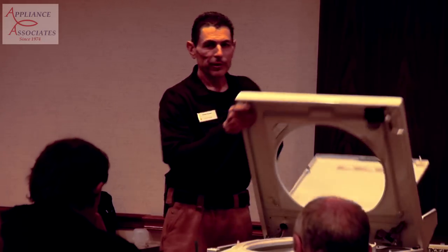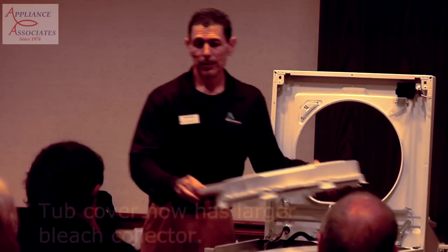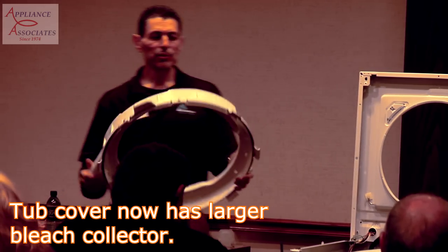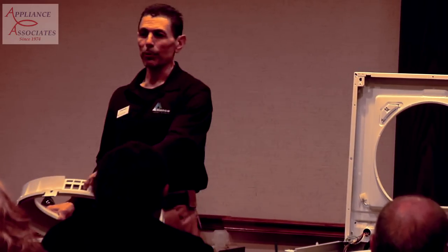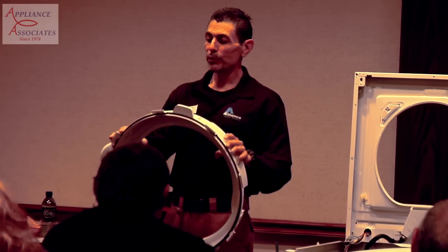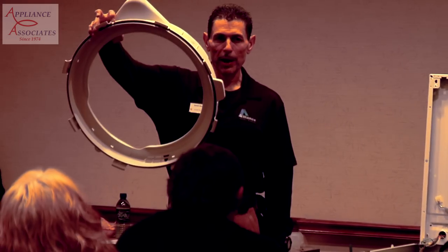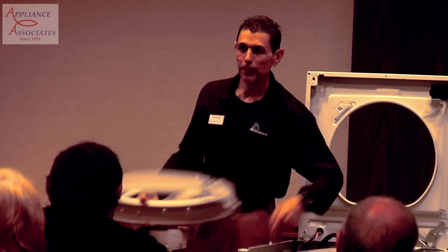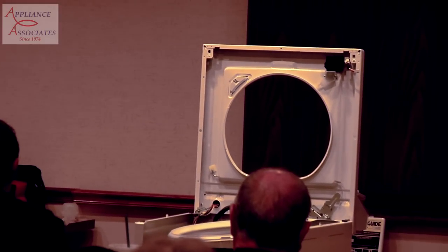Okay. We have the bleach cup on the top, and we made a bigger collector on the tub cup. This is almost the same as the 4-foot tube, but it's a little different because of the larger cup and the air brake that DOE wanted from Suds line. It has pressure tabs and it has a gasket. But most important, when you put it back on, it has a keyway. It's over here. So it's keyed, and I'll pass this around, so that when you put it back on, you find the slot right on the tub. Very easily, and you snap it in place. You don't have to search and figure out the exact spot. Okay? I'll pass that around. Any questions about the tub cover? No?